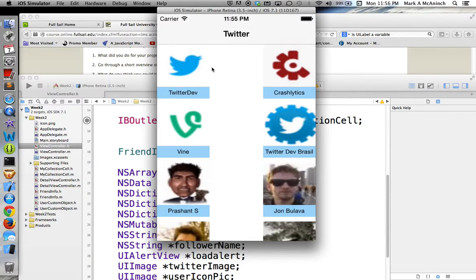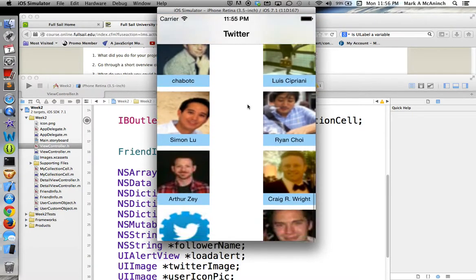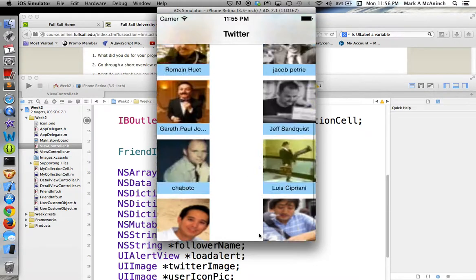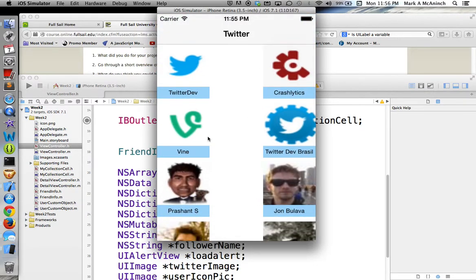So we have the 2 columns, and I believe they wanted 20 of them. I do believe there are 20 of them on there. So you can see what I was talking about, the image and then the UI label below the image instead of in the image. I think it just looks a little better. I hope everything's fine with it the way that I did it.